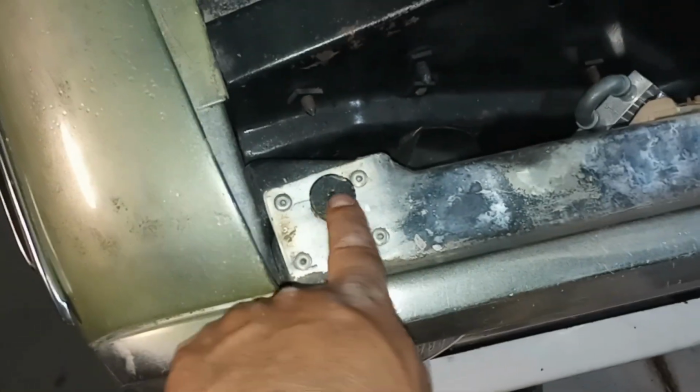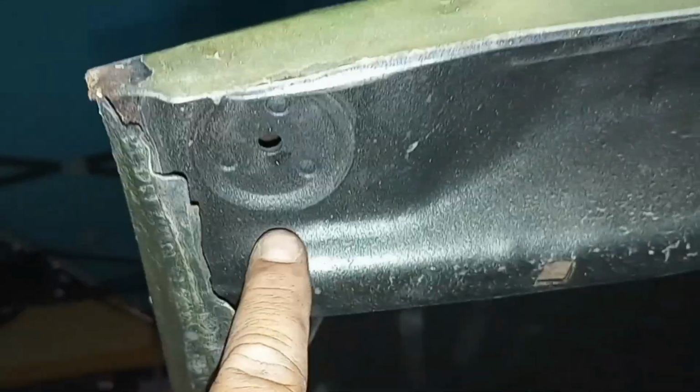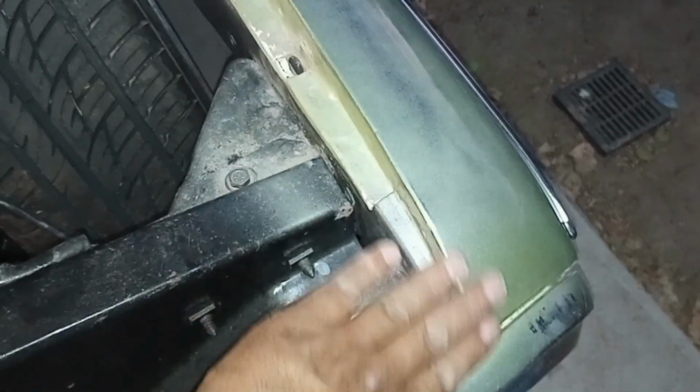These little guys here. There's one here. There's one here. They're like little rubbers. And then this guy here has a rubber on top. And it pretty much hits right here. And that's what helps you align the top of this fender to the top of the hood.